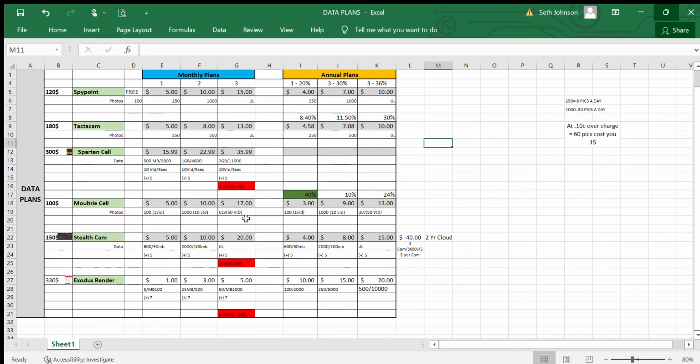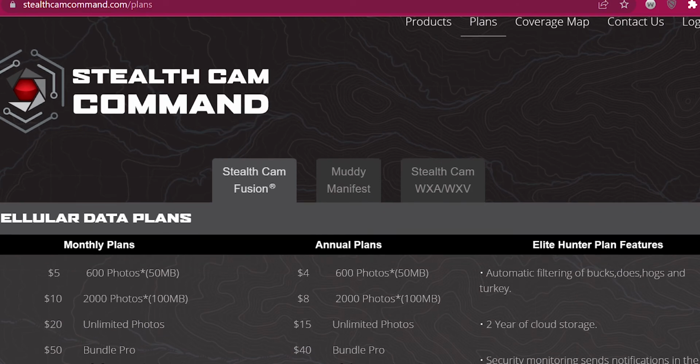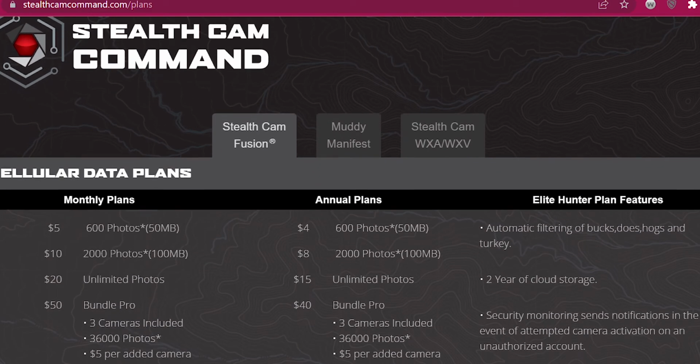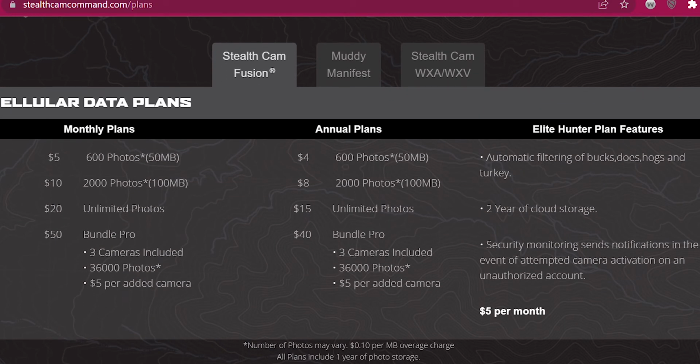So compared to the MultiResell at $5, at 5, 10, 15, if you multiplied that by 3, you're looking at about 1,800 pictures. You're a little bit shy of the MultiResell, so it's kind of in that same range. $5 for 600, $10 for 2,000 pictures, and plus $5 for the camera. $20 unlimited. So if you had 4 cameras, that'd be $20 just for the cameras. And then the middle of the road plan at 2,000 pictures, not per camera, I'm sorry, collective plan, going to run you about $30.